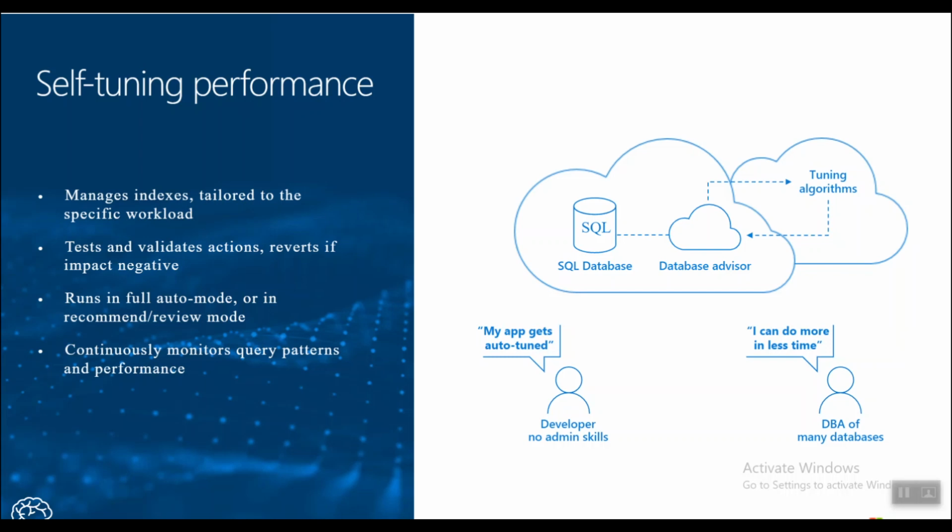We touched on the Wingtip SaaS app, and many of our partners running multi-tenant SaaS apps on top of SQL Database are relying on this automatic performance tuning to make sure their apps always have stable and very predictable performance. For them, this feature tremendously reduces the risk of having a performance incident in the middle of the night. In addition, since part of their customer base also uses SQL Server, they're using the same type of indexing recommendations provided by SQL Database to help their SQL Server customers.